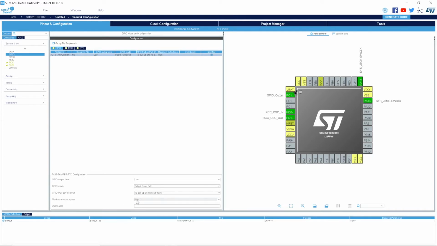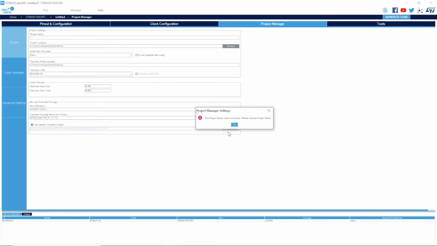So that's probably the least power saving mode, but we're not worried about that in this application, although we're probably not driving at that high speed anyway, but later on we might want the output some faster signals and look at it with a logic analyzer or scope. So just to make sure that we're driving it correctly, we'll just choose high here. Okay, so when we're happy with that, essentially we've set up our debugging mode, our clock, set one of our pins to an output. So let's generate some code here.